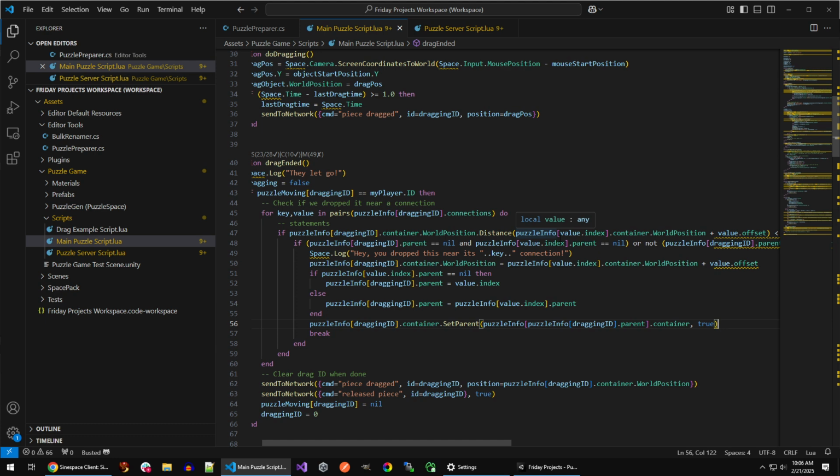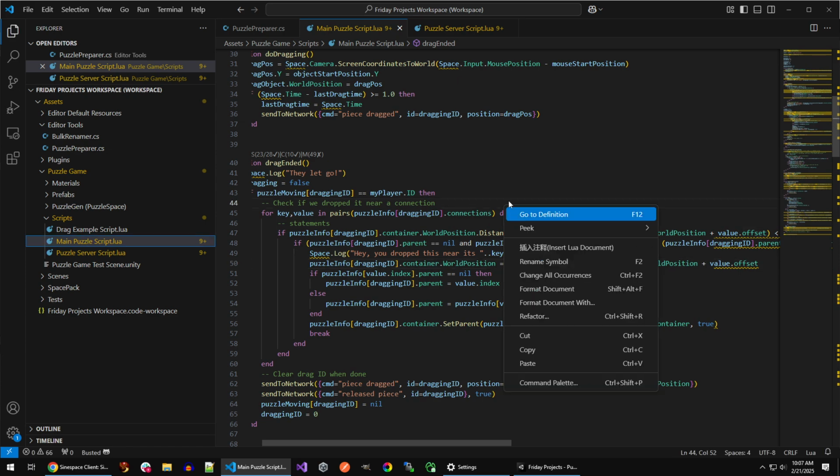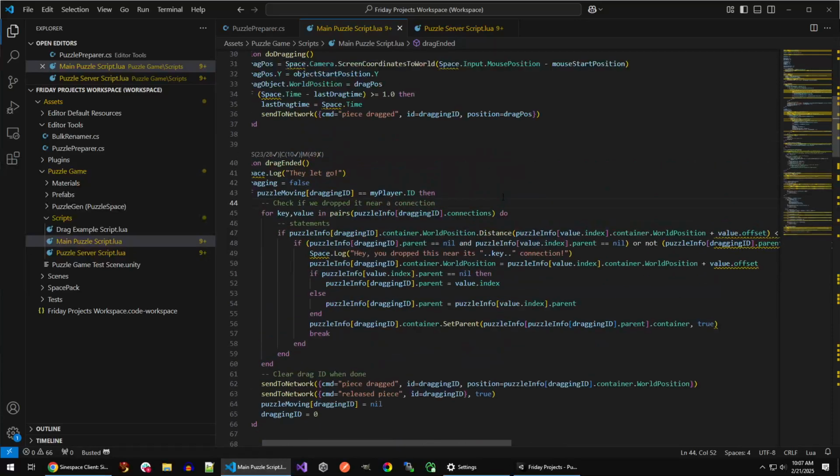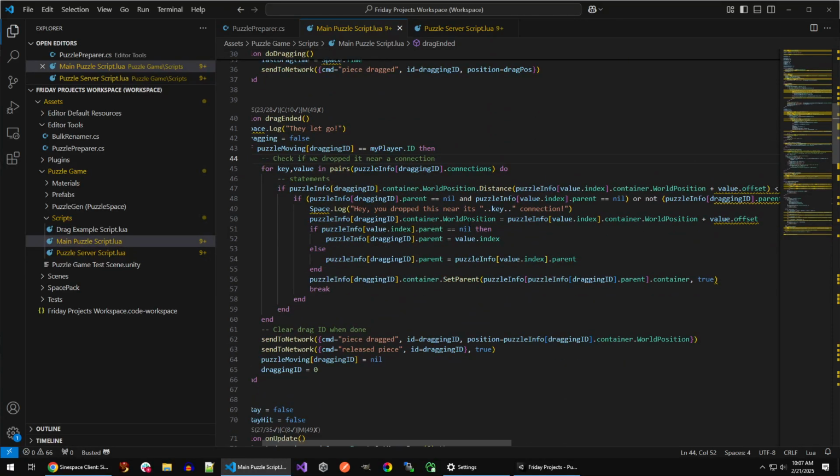Well, what we can say is we need to first figure out whether it was a parent or whether it was a child of a chunk, if it was even part of a chunk at all. So we're going to make our lives a little bit easier here. So far, we've only been keeping track of parents.